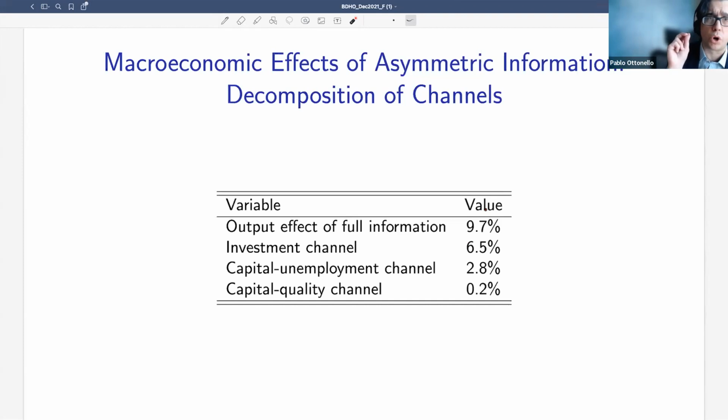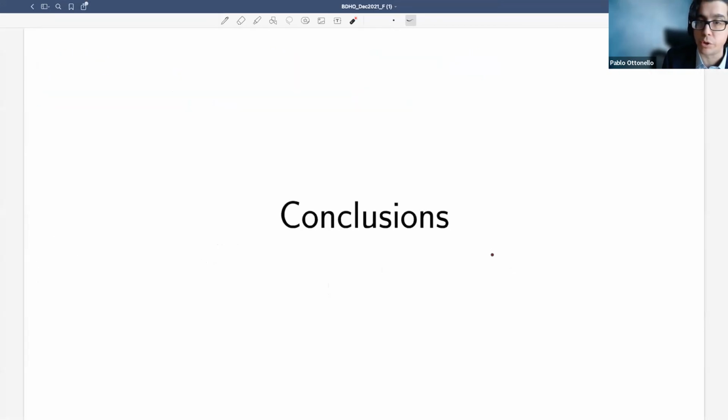Okay, so the way in which you are computing these channels is that if you only move the capital stock towards full information, if you only move the capital and employment rate to full information, or if you only move this covariance between employee units to full information, how much did you get? You see that most of the effects on output is coming through investment, but misallocation contributes. And within misallocation, the component of misallocation that is more important here is that units become less unemployed, or the average waiting times decline in the economy under full information.